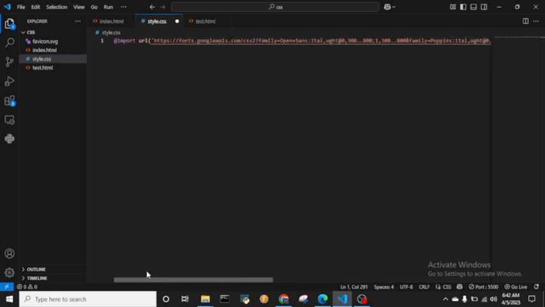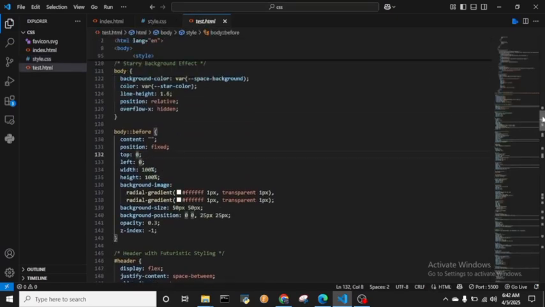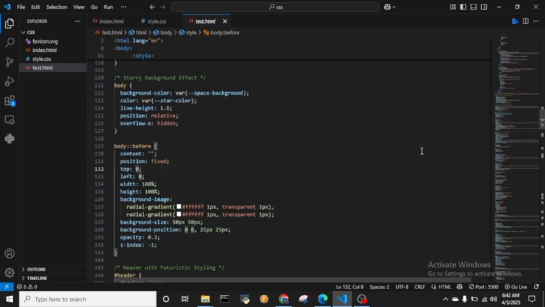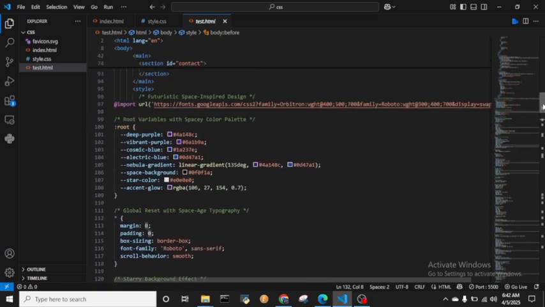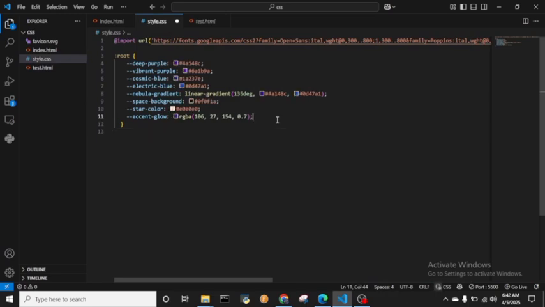Now I'll go back. So the first thing has been done. Next, I would want to set in my colors. I've set up my colors. I love my colors when I use them in the code folder. So here are my colors right here. You find it in the directory. So I'll copy all of these colors, I'll paste it right here. So these are the colors I'll be using for this project. You take your time, copy it, and you get to see how interesting it looks in your project.